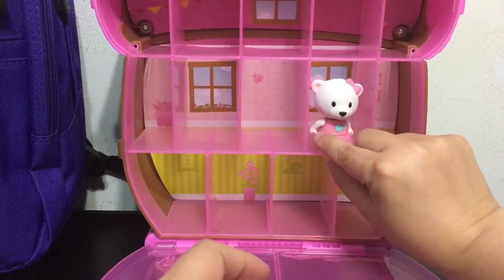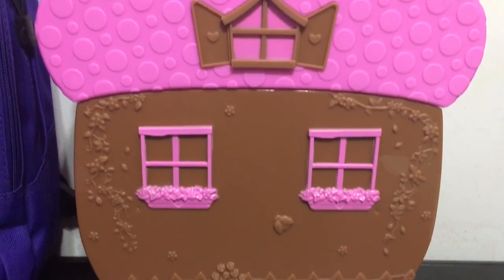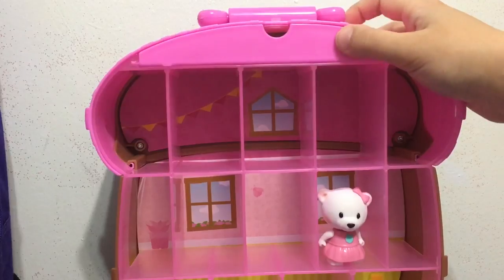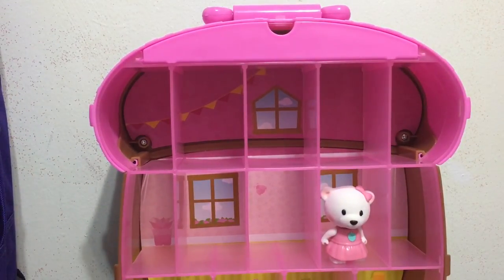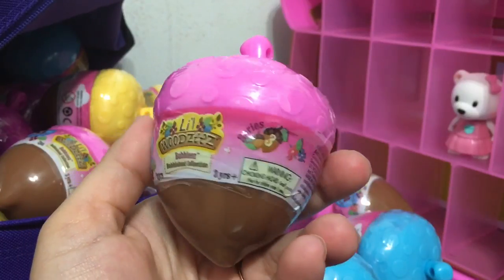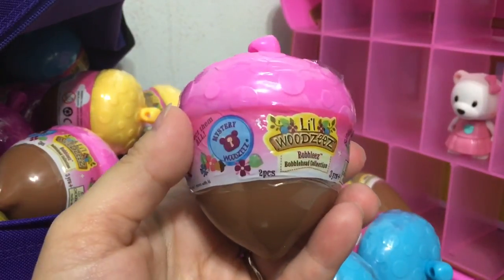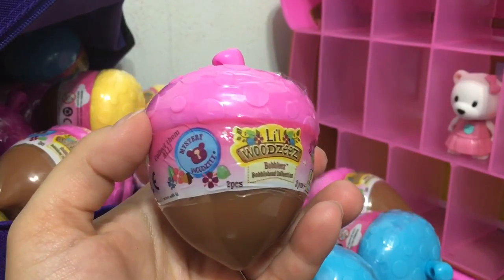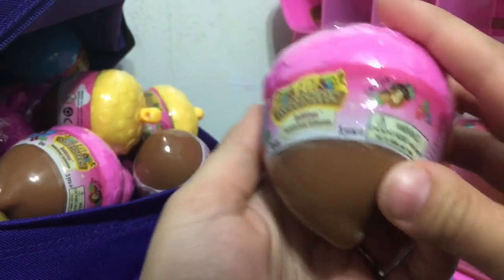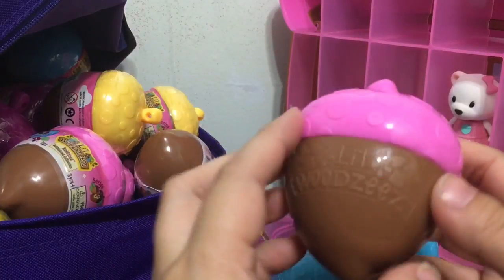Taking out the exclusive Little Woodsy — Pinky! She's so cute. Setting her in there. Here's a look at the back of it — it's like an acorn made into a house, which is adorable. There's also a little compartment up here where you can put smaller items with a little closure for more security. Now I want to get to opening up these acorns for Series 3 — each one has a mystery Woodsy bobblehead inside with two pieces.